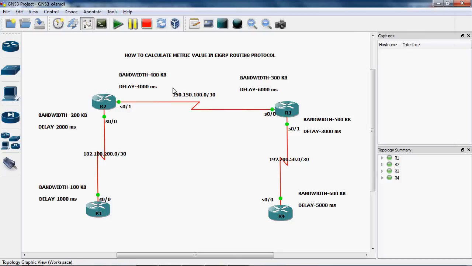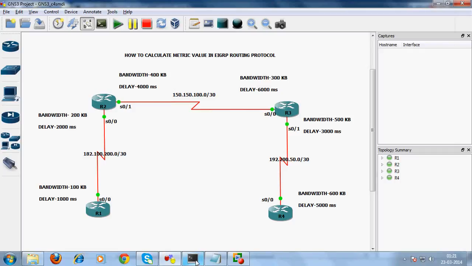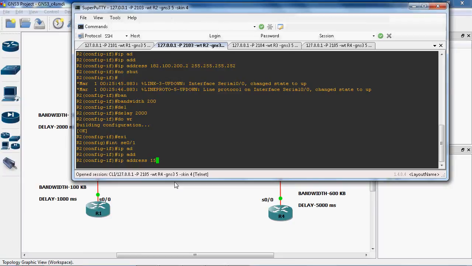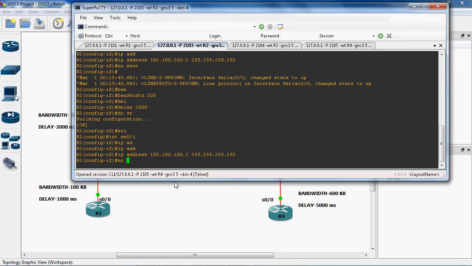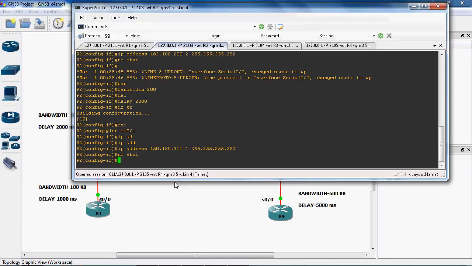So the first host is 1 and the last host is 2. The first IP address is assigned to serial 0/1: 150.150.100.1, subnet mask 255.255.255.252. No shutdown to enable this interface.